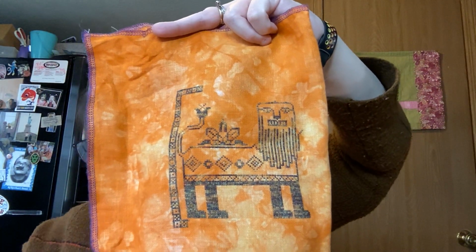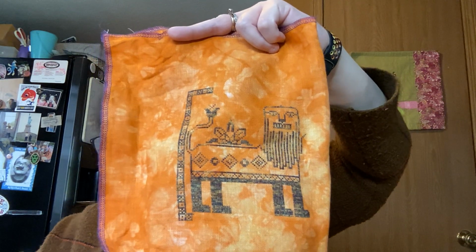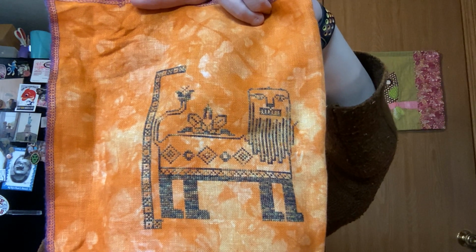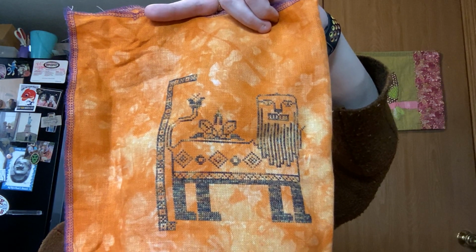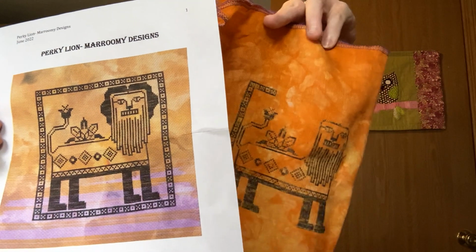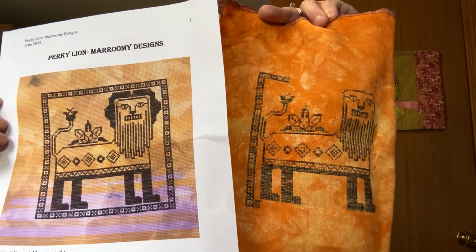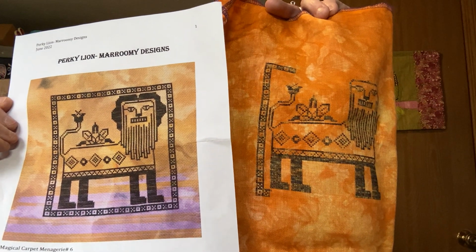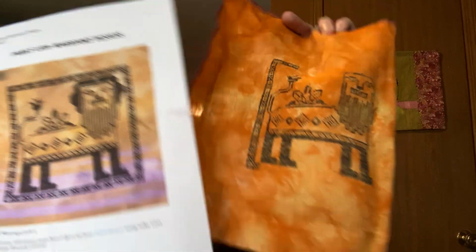So I have finished his face, except I'm going to go back and pop those eyeball stitches out and redo them. I have his mane and the border, and that is it. I didn't realize how close I was. He's moving on, so I might be able to finish him. Well, you know what, borders take me a long time. I'm slow on borders. I'll get him close to finished, because he got 700 whopping stitches in him. He is moving on. Love him.